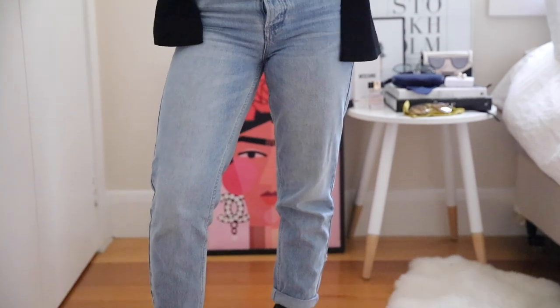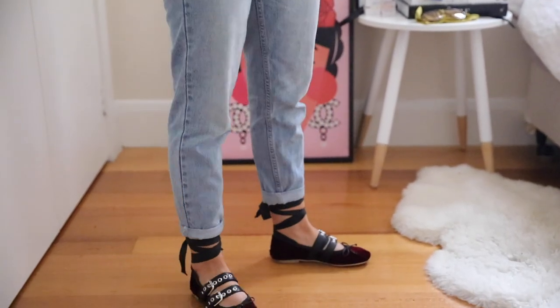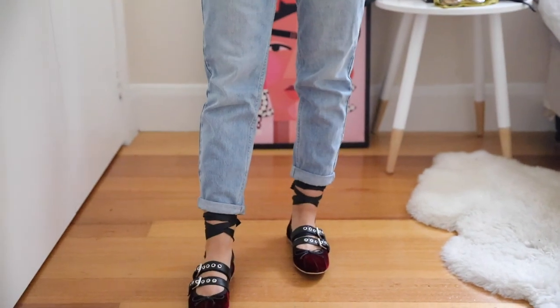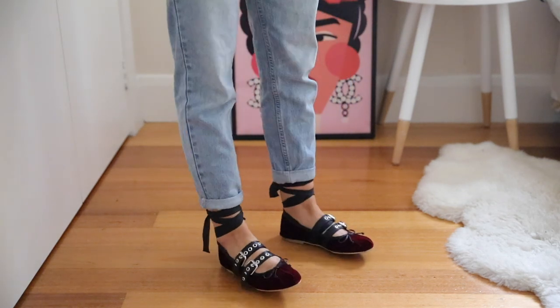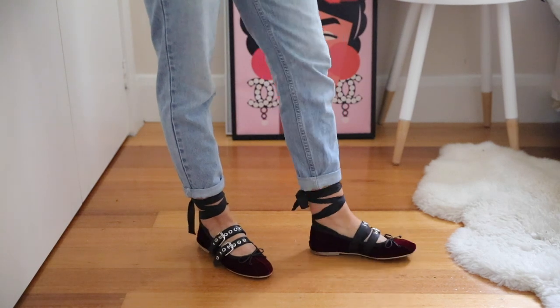Then a really simple logo tee, belt as usual, and really simple, awesome boyfriend jeans. They fit really nicely if you've got a bit of a bum like us. And then, onto the main part, which is the shoes. I really love the silver detailing. It's really interesting, and it makes a ballet pump more fancy, but more grungy than usual.